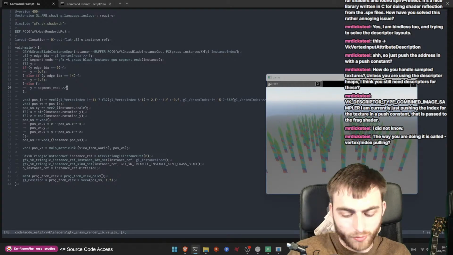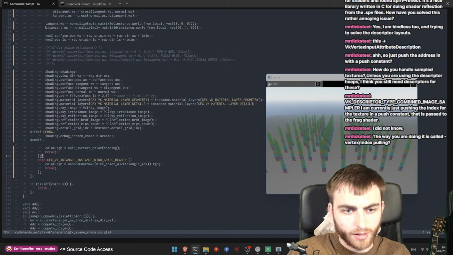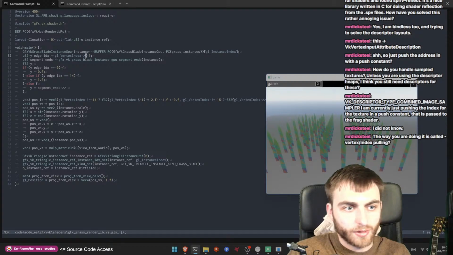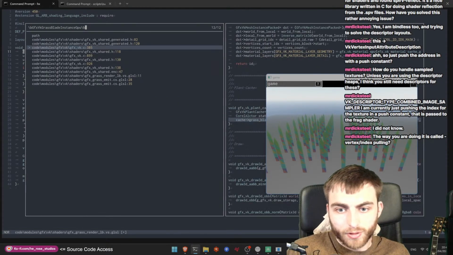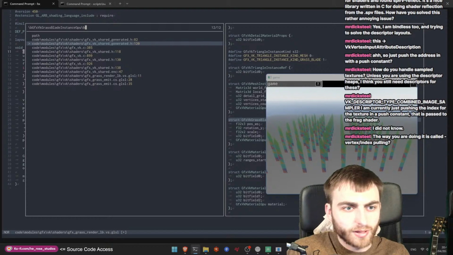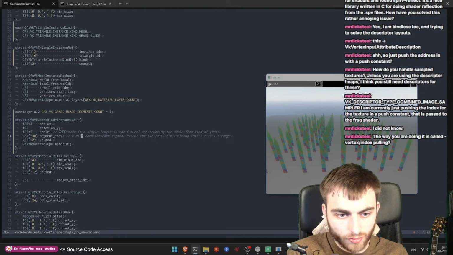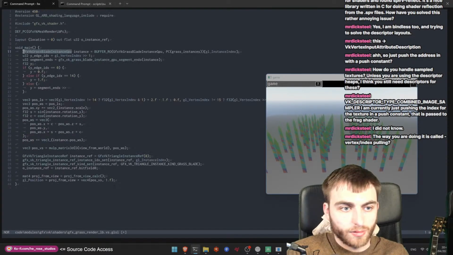So we just want to shift right by, isn't it 5 bits per segment end? I'm not sure, I forget. That's why we've got some comments for this in the encoder file. So 6 bits each, except for the last.